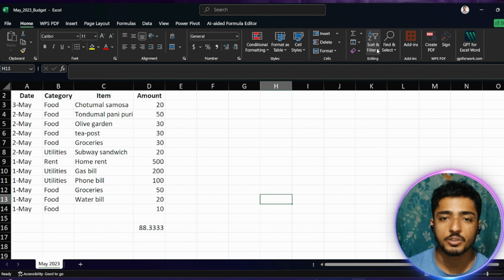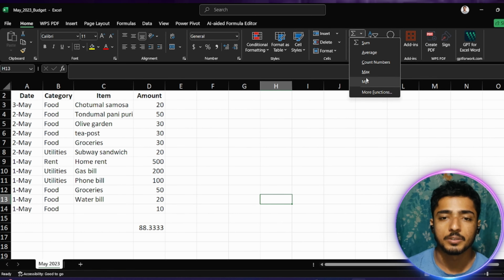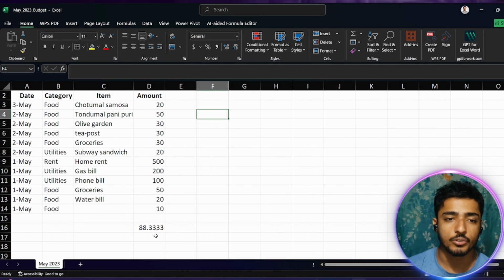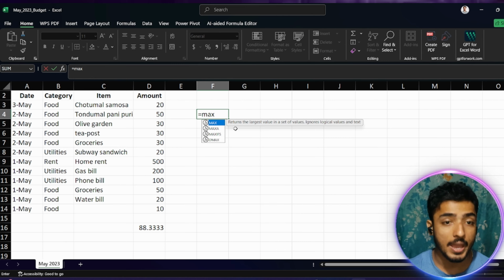So for that you can use the count, and you can also get the maximum and minimum while using the formula. Suppose you want to get the maximum value. So you press equals to MAX.